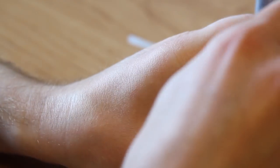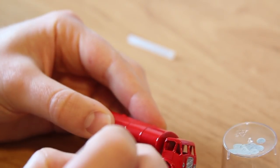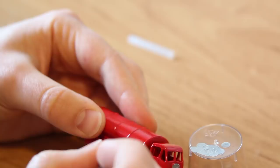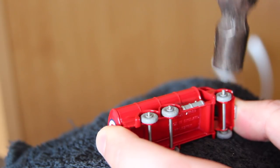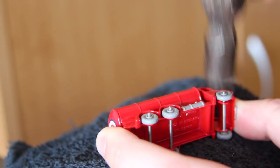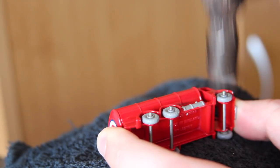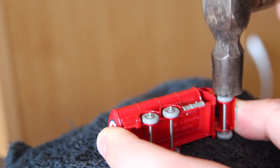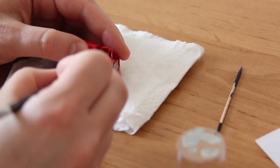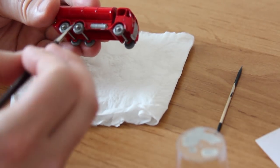Prior to tapping on the wheels, I gave the model a coat of Tamiya Clear TS13. This will just give a nice shiny finish and add an extra layer of protection to that transfer on the back. And then using the same silver paint pen, I can apply the finishing details on the ends of the axles.